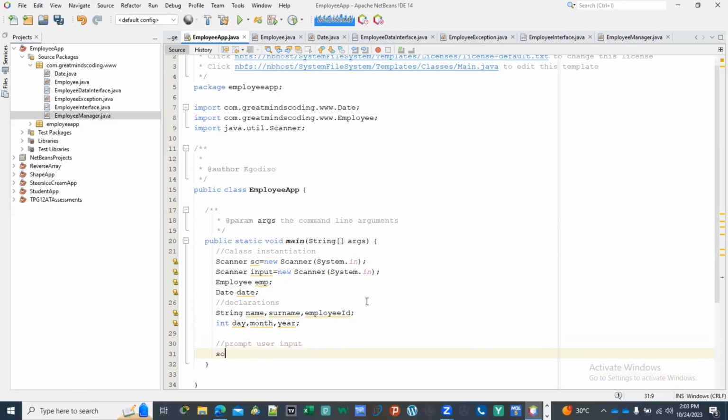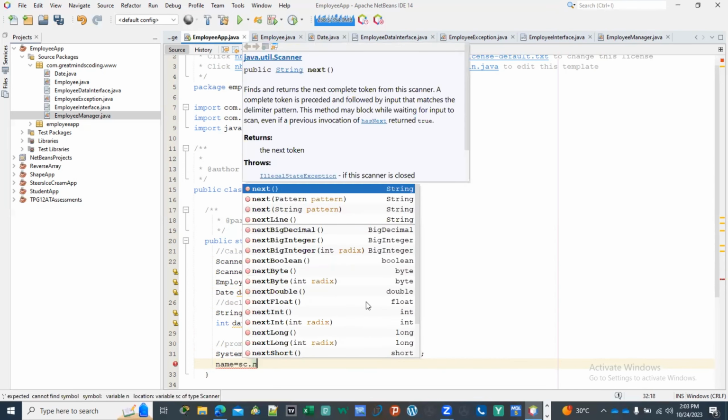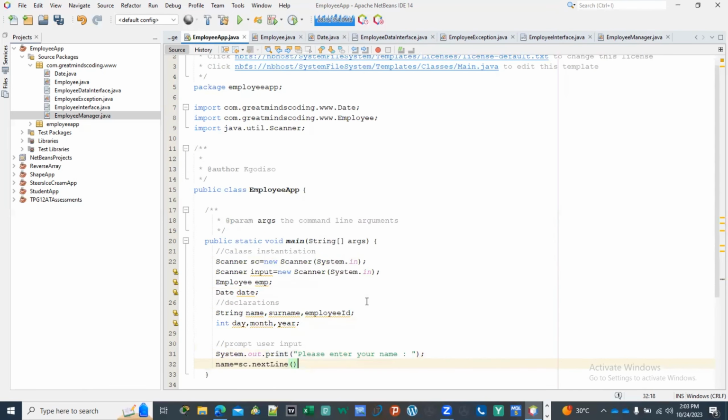Then let's prompt user input. We're gonna say System.out.println, or let's make it print. We're gonna say please enter your name. There we go. So name is assigned to sc.nextLine.